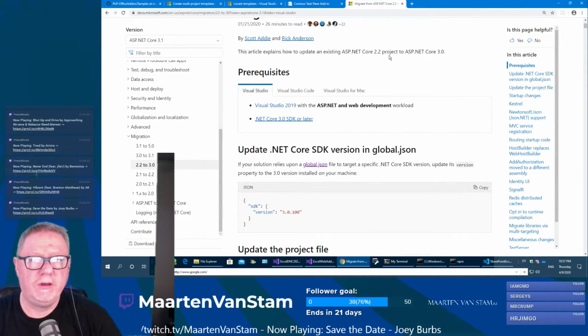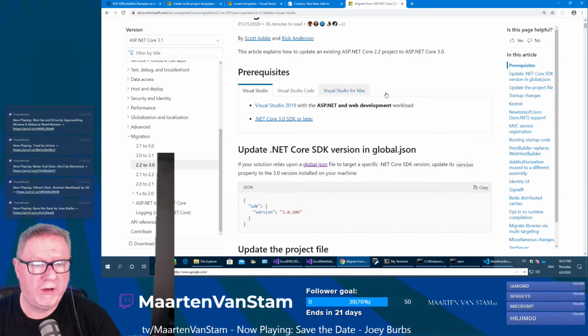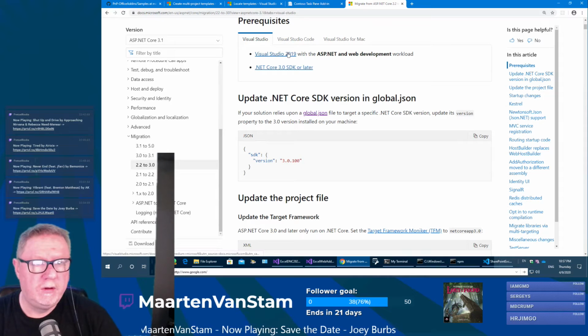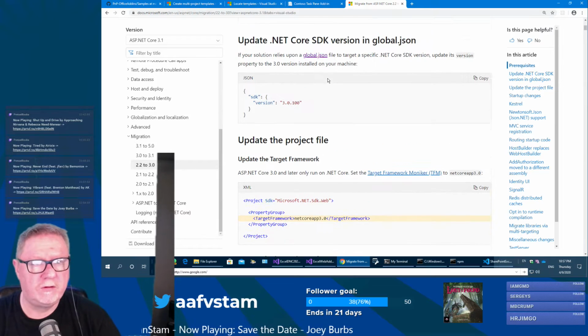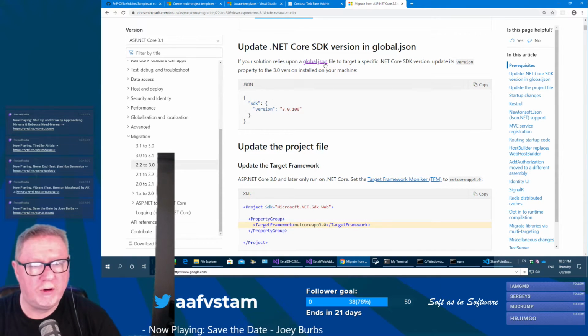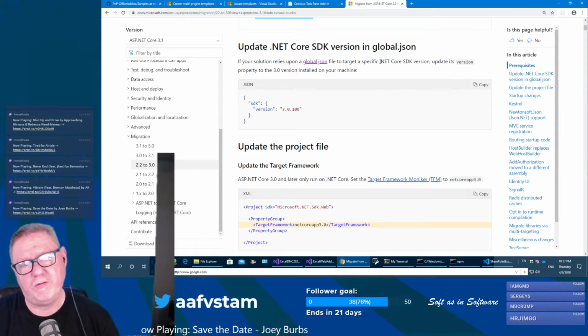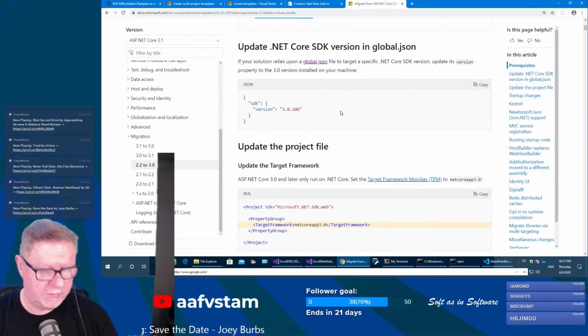The article explains the update for an ASP.NET Core 2.2 project to ASP.NET Core 3.0. 3.0 is installed, I already have that installed. The global JSON: if your solution relies on a global JSON file to target a specific .NET Core version, update this version to 3.0 something.